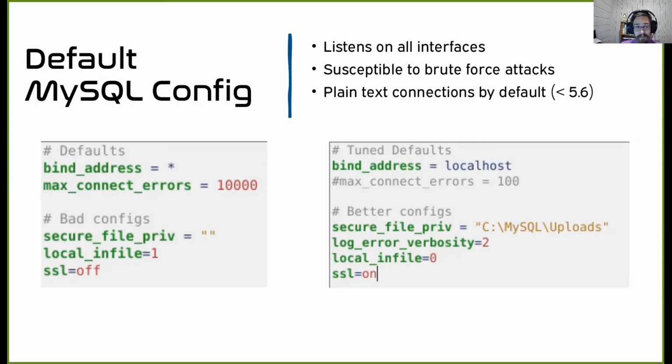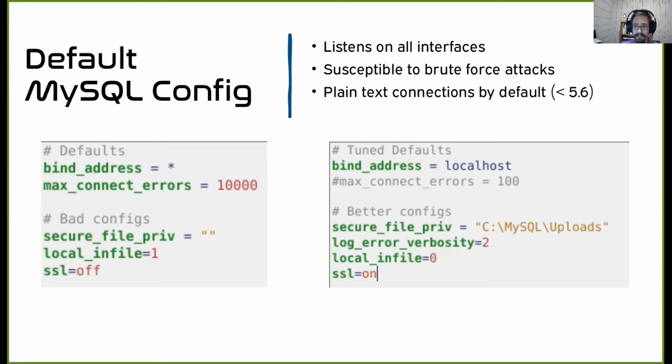After that, we have local infile, and this controls the importing of files on the server. So it's a little bit different from secure file priv. The idea is with local infile, MySQL could import a CSV flat file into the database.